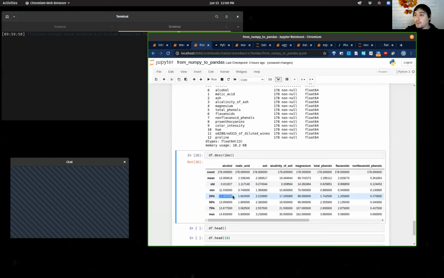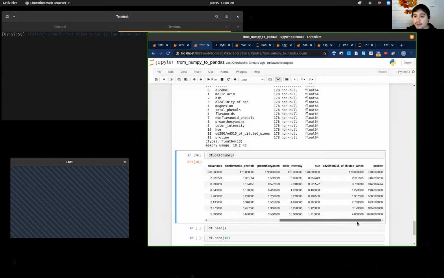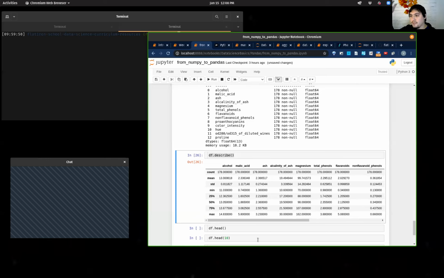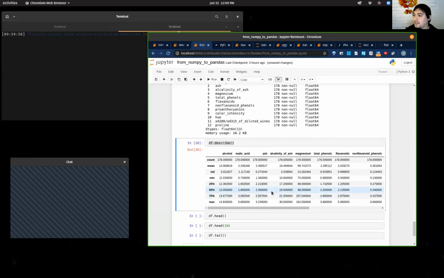And then it goes into different quartiles, if you're familiar. Basically the first 25%, the 50%, which is basically the median right here, and then 75%. And then we see the maximum value. This is a really quick way to get an idea of what's going on in your data set versus looking at all the data at once, like in an Excel sheet. You can look at this very quickly, and it's pretty quick calculating this stuff. It's done for every column. Note that this is only done for numerical columns. If I had a bunch of words in my data set, it would just skip over them, since that's not a numeric value. Make sense? Cool.